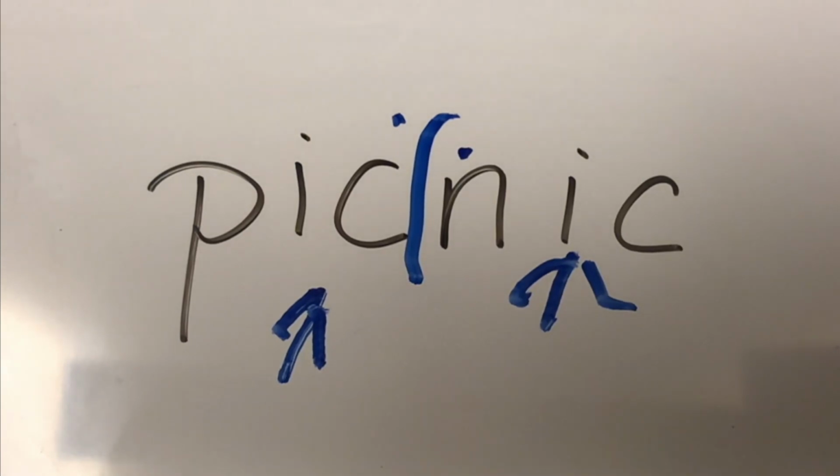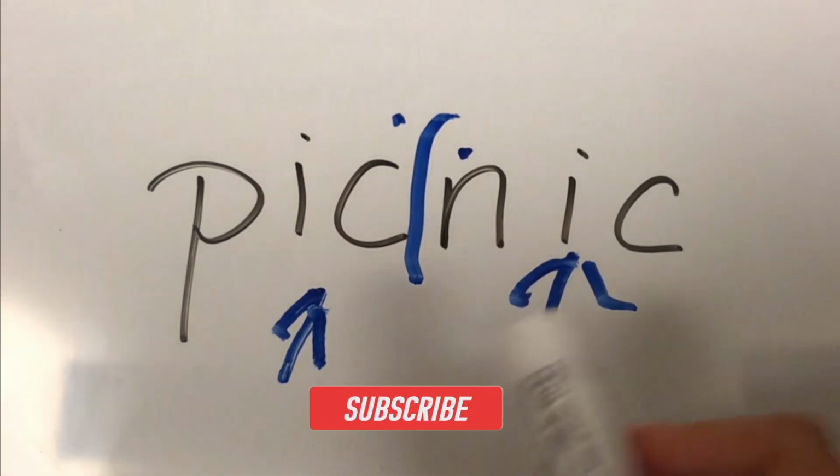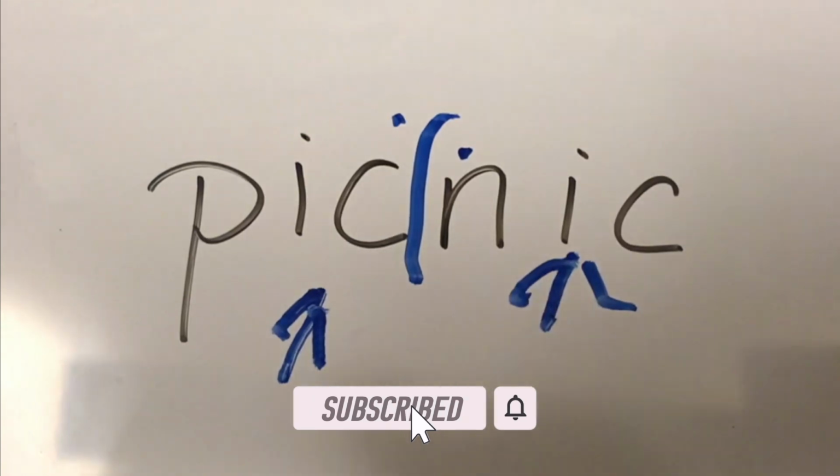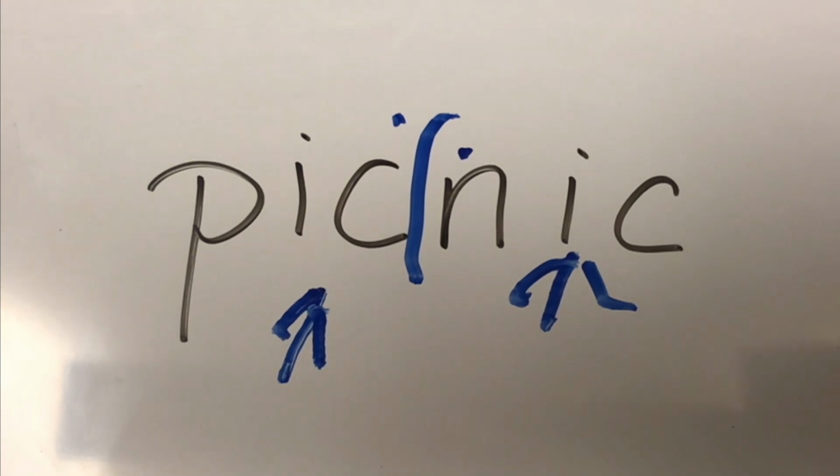That's good. Okay, so is this syllable closed? Closed, yes. Why is it closed? Because there is a consonant behind it. Okay, a consonant at the end. And is it going to say its name or is it going to say its sound? Sound. Very good. And this one? Closed. Same thing then. Yeah. So how do we read this? Picnic. Very good.